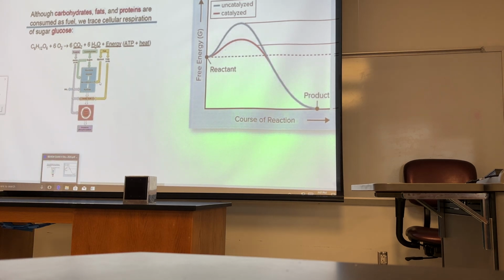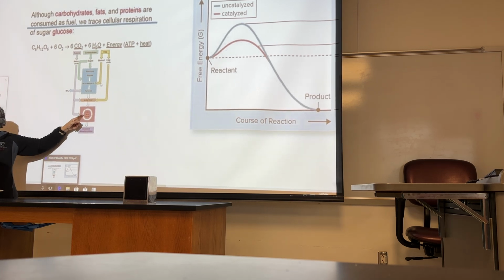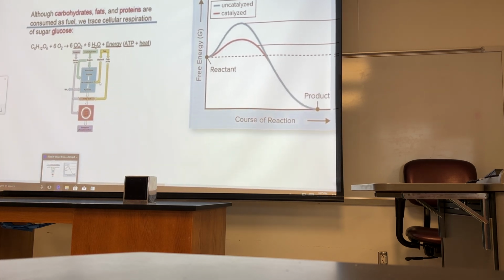What I want you to know about this process is that everything gets broken down to what we call the monomeric units, like the individual monomers. The most common individual unit for carbs is glucose. Okay? And that's what it's broken down to. And then it gets broken down even more during cellular respiration. For proteins, they get broken down into individual amino acids. So proteins are made up of thousands of amino acids, and serine, glycine, isoleucine, valine, glutamine, all those amino acids.